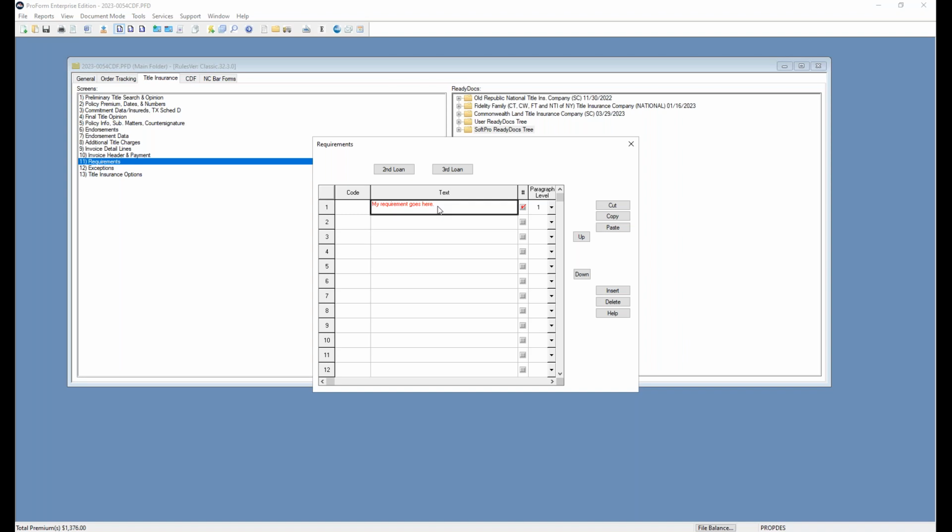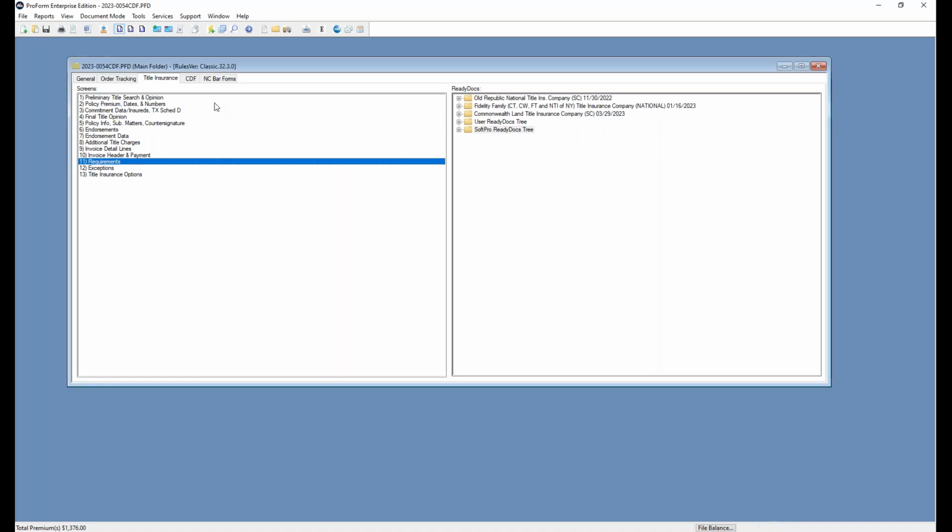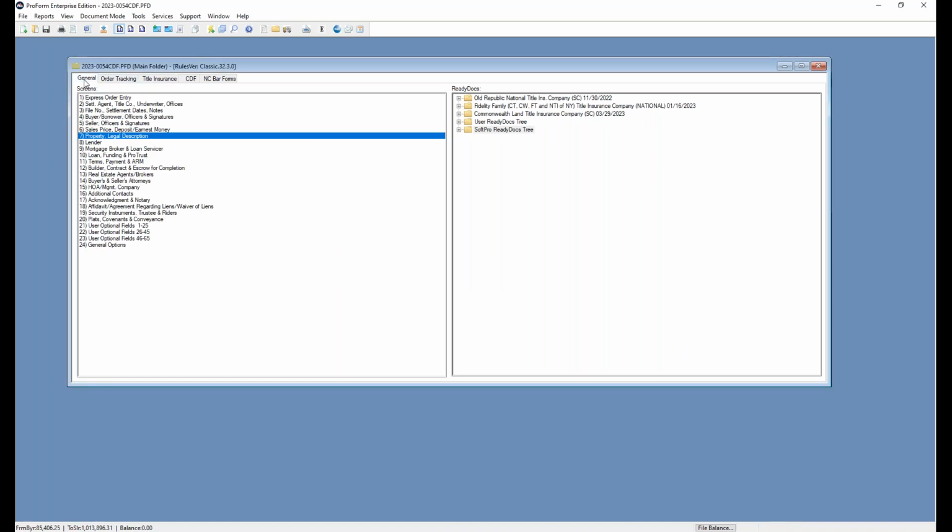You can also single click and place your cursor in a field, and if you hit Control A, it will highlight the entire information. And notice what it also does. It will also put in the date, the time, and the user who wanted that information from that individual field. You can use it in a field such as this if you wanted to pull in that info. You can also use Control A out here on your general screen. Under General, if you have the Express Order Entry screen, you can access the Notes section.